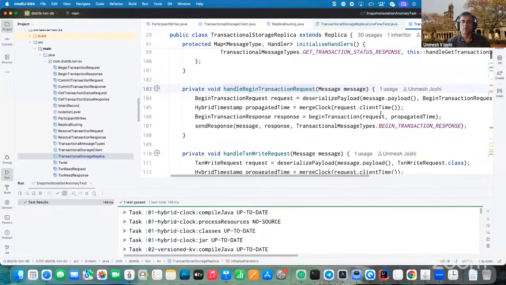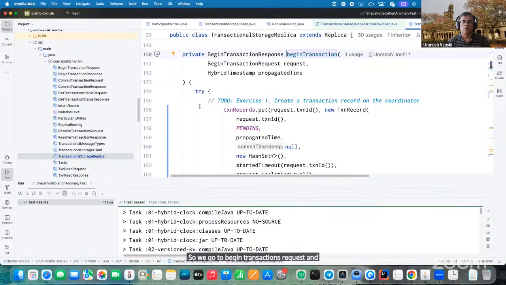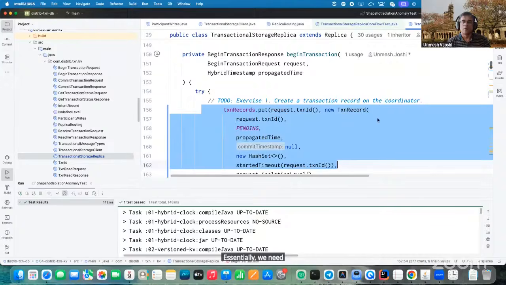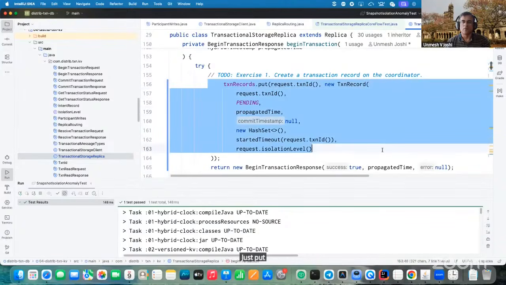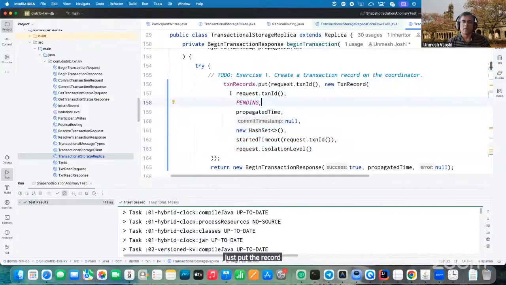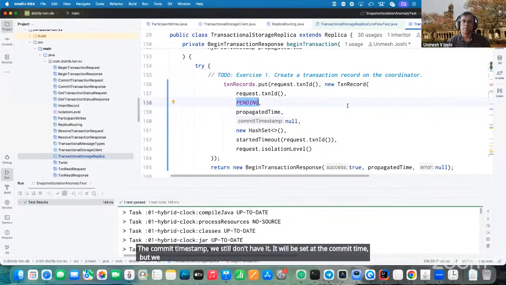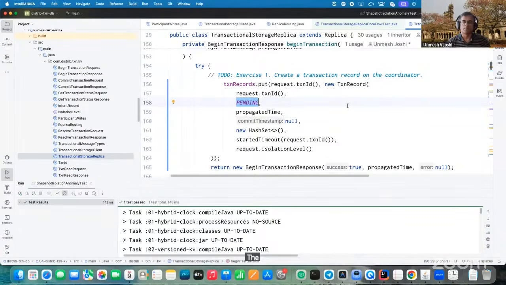So we go to the begin transaction request, and essentially we need to just put the record for the transaction. Key things here are the transaction ID, and the commit timestamp, which we still don't have. It will be set at commit time, but we mark the status as pending.